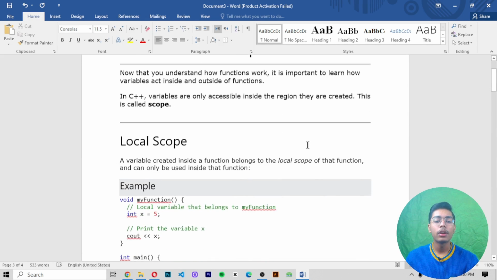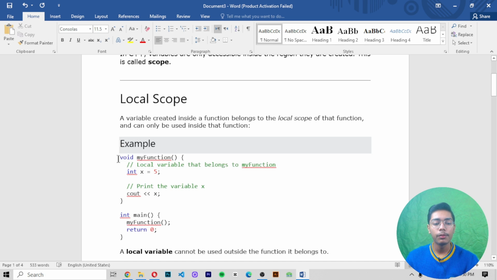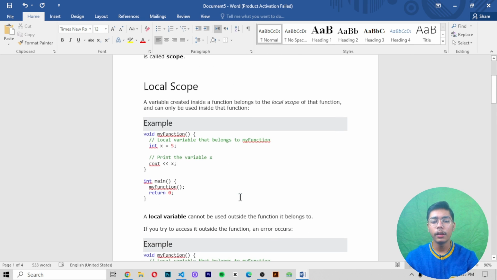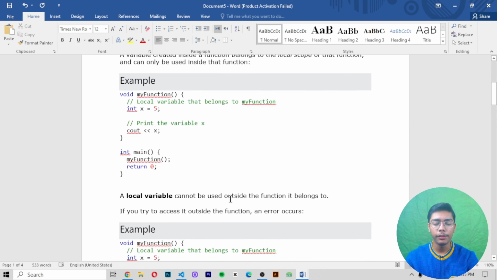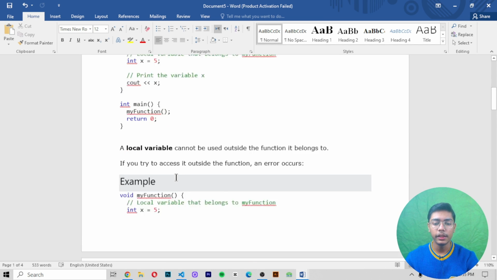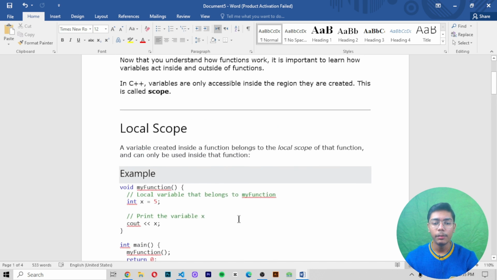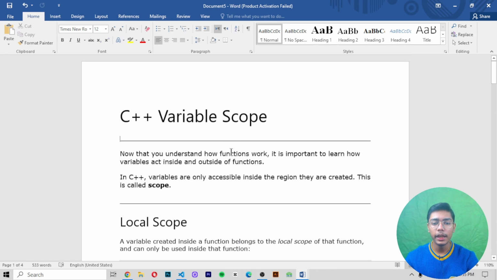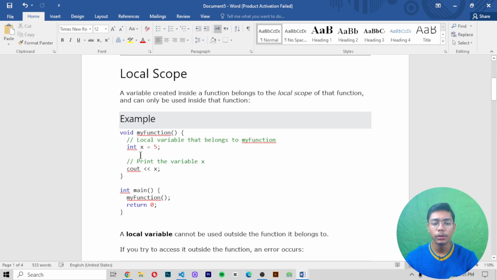Now moving at the top, I will be using this first example of local scope here. I will be copying these things. I've told you that we were just starting with all this, and we have seen how we can use this variable scope. So now we can start with it: how we are using variable scope, and how we are working with it practically.